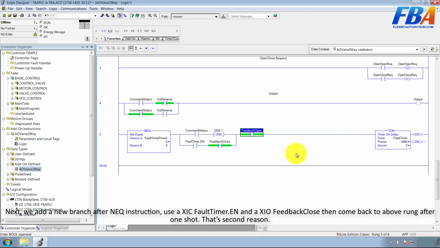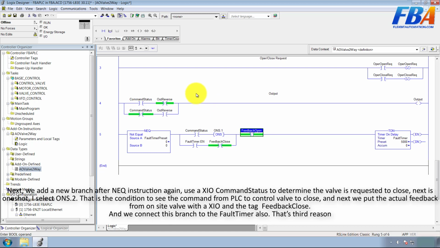That's the second reason. Next, we add a new branch after the NEQ instruction again. Use XIO command status to determine the valve requested to close. Next is one shot. I select one shot number 2.